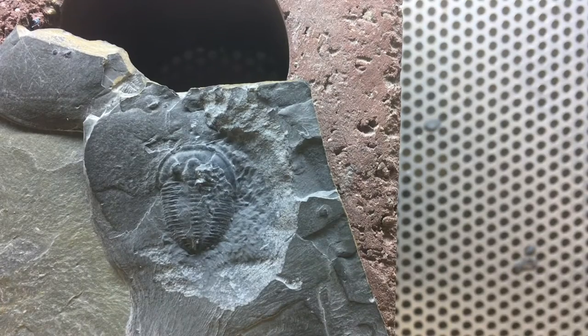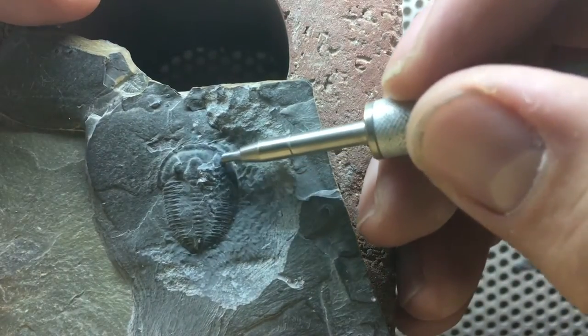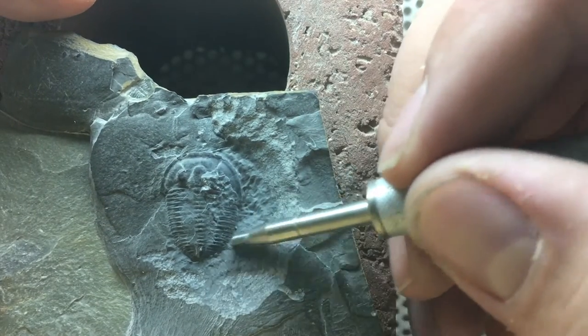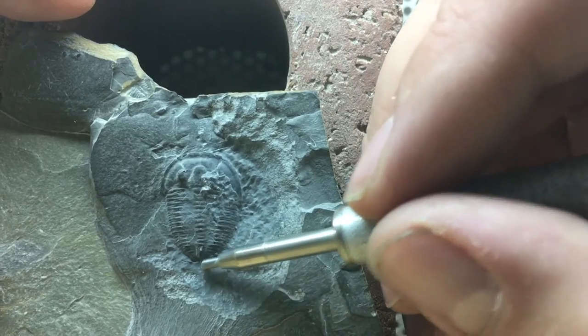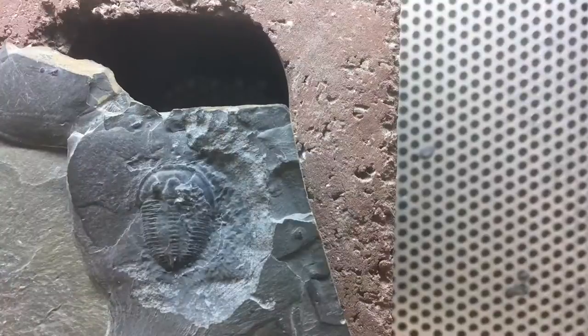So as you can see, I have made quite a bit of progress on this trilobite. I have managed to clean off right here and have moved all the way down to here. We're going to keep working on exposing the edges along right here because I'm trying to find exactly where the fossil ends and the matrix starts.